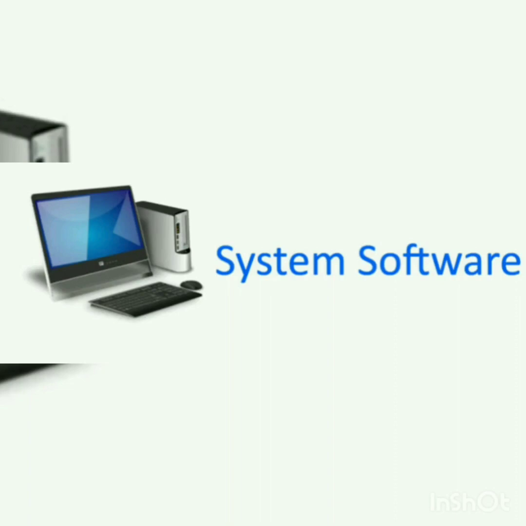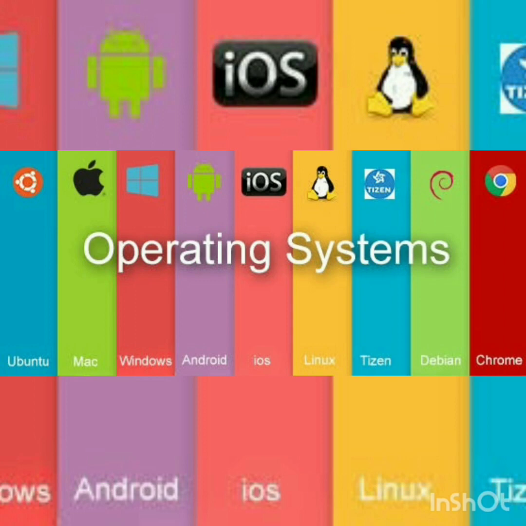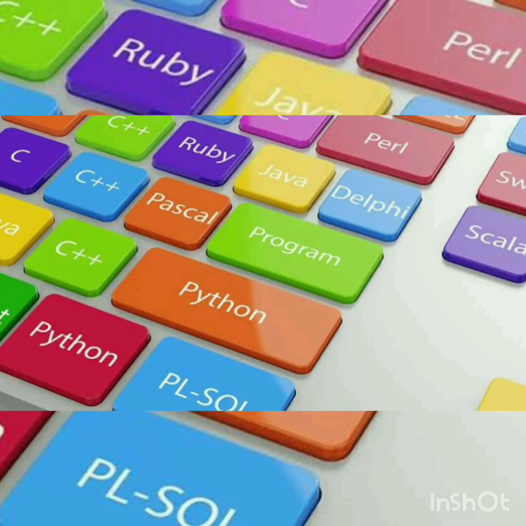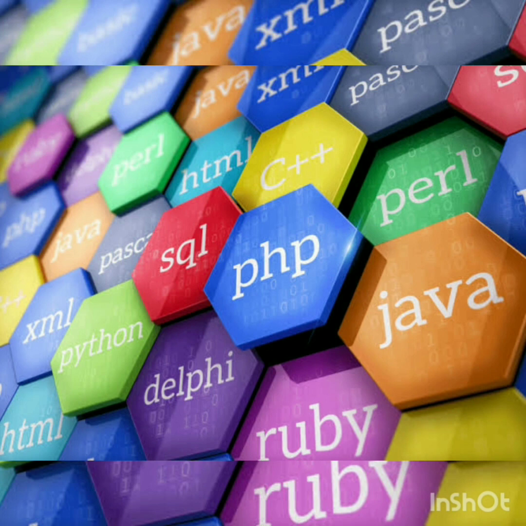Generally, talking about system software, this is going to control the internal computer operations. For example, you have a computer and the whole computer can work effectively only if you have an operating system in the computer. Yes or no? If you see the classification of system software, programming languages, operating system, and language translators are given. Programming language also helps you to govern the computer system, because if you give an instruction to the computer with the help of the program, whatever instruction is given in the program, according to that, the program will perform the task and then give us the output. That is also an example of system software.